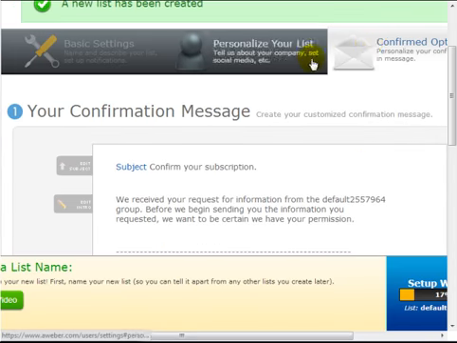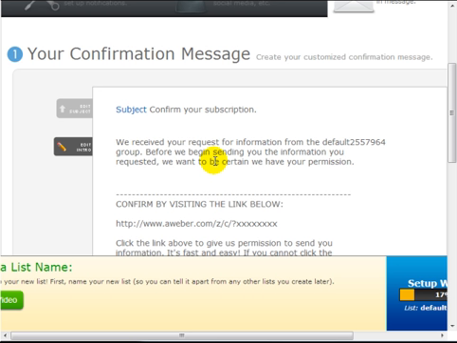And then, of course, last but not least of this section is to create the confirmed opt-in message. This message is what people are going to see. For example, when they sign up to your list through the thank you page, they're going to receive an email basically requesting their permission to add them to your list. So this is the message that they're going to receive. You'll want to make sure that you customize it in a way where people know that this message is directly from you. So you might want to say something of your fixed term membership site.